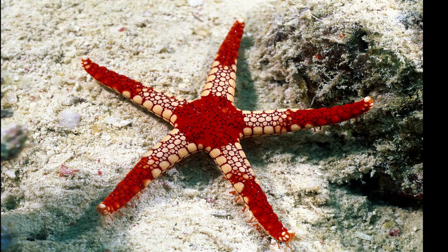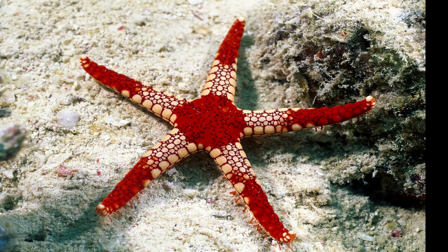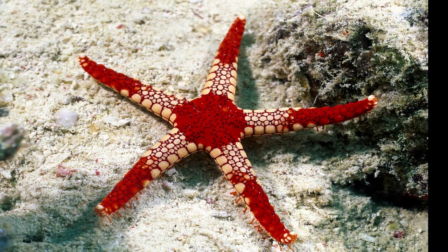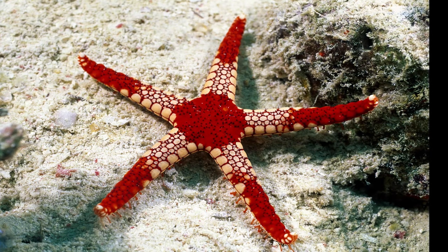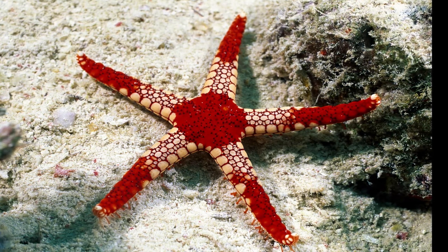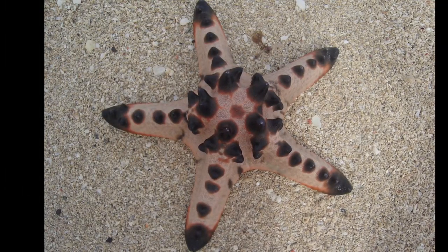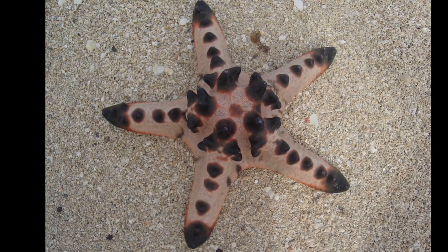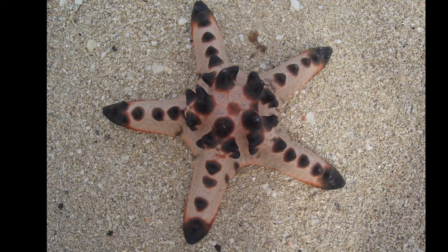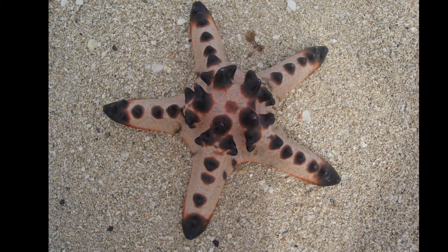I would stay away from starfish as a beginner because they need a mature aquarium. They spend all day scavenging around the surface looking for food — sponges, sea anemones, algae — they really need a good diverse food source, and most of them end up dying of starvation. You buy them as a beginner and there just isn't enough food. Some bury in the sand, which is good for aeration, but they starve and you don't know they're dead. Before long, your nitrates have spiked and your ammonia has skyrocketed because your starfish is decaying in the sand bed.